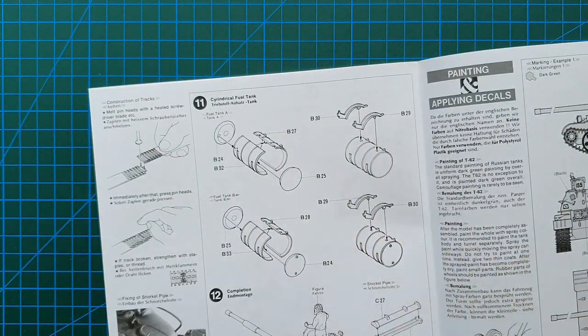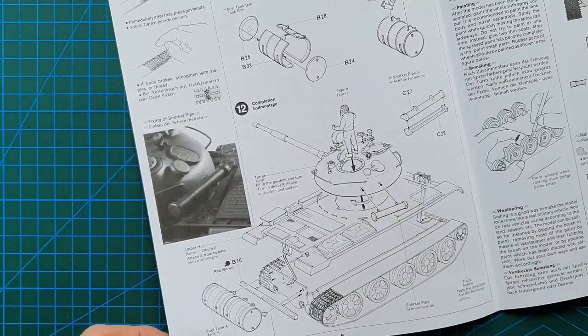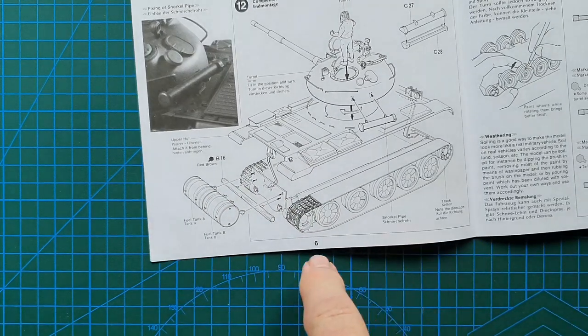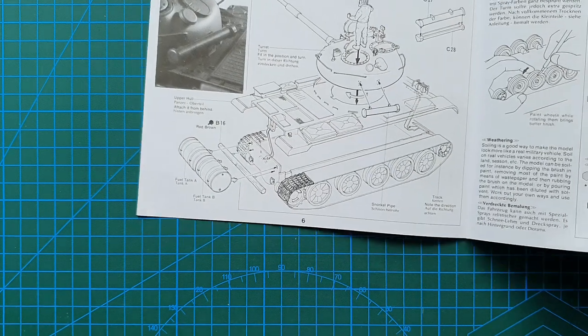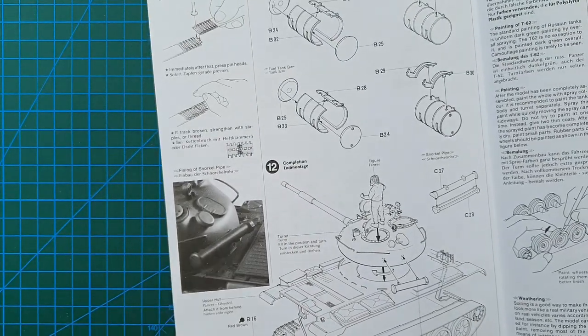Extra fuel tanks for the back of the tank. And then literally your turret goes on. A few other fittings. It does get, and I'll show you down here, it does get an unditching log, which is classic Russian tank. Even the Russian tanks, in some of them at least, in Ukraine at the moment, have unditching logs on them. And then that's it. So there is only 12 steps to building this kit.